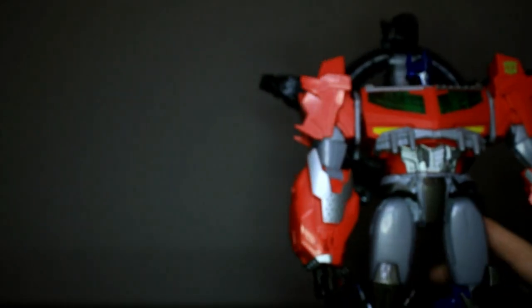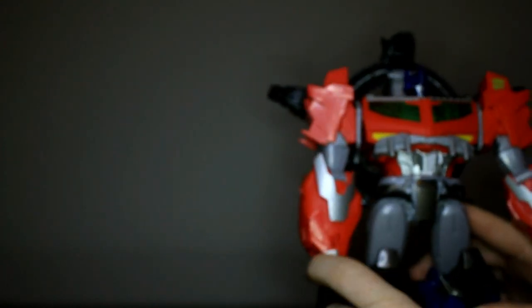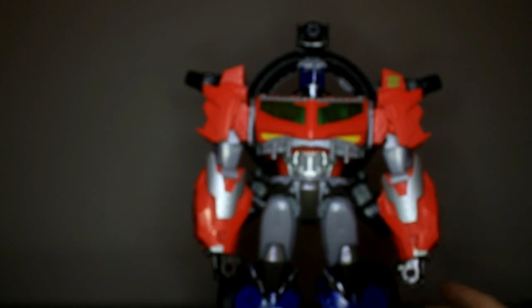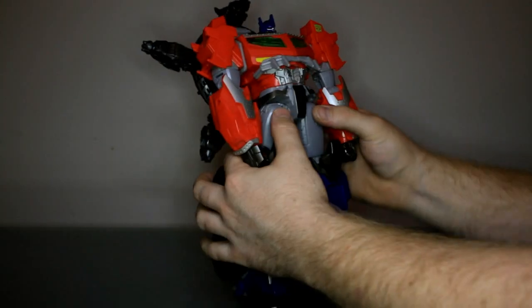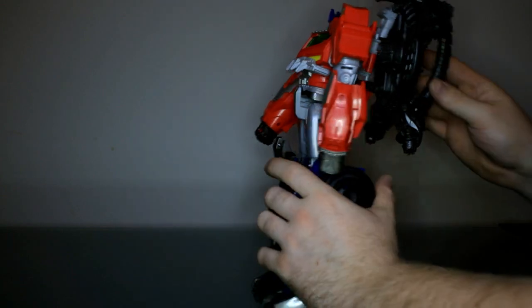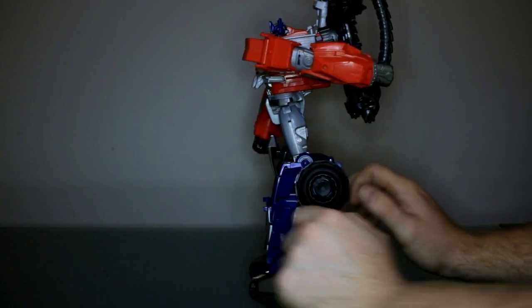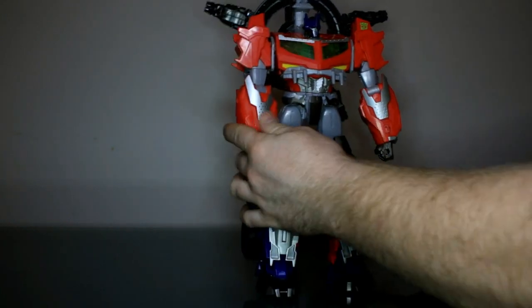But that is Optimus transformed into his robot mode. So straighten him out, and there we are. And we'll just zoom back so you can see him in his glory. Okay, so there is Optimus in his robot mode. Now, he is quite back heavy due to this gimmick here. He does have heel spurs, but he's going to want to lean back a bit. So you can bring those legs back, but it gives him a bit of the chicken leg sort of look, but it will straighten him up enough to get him right.